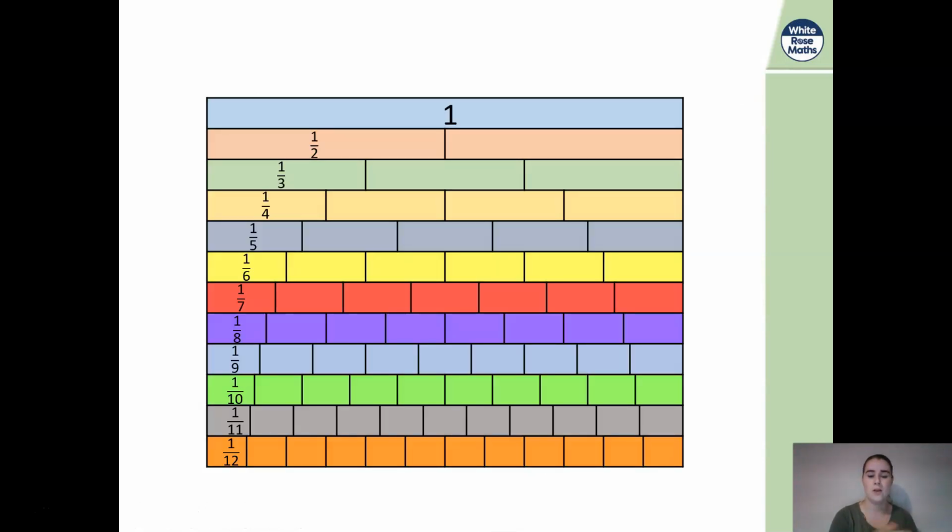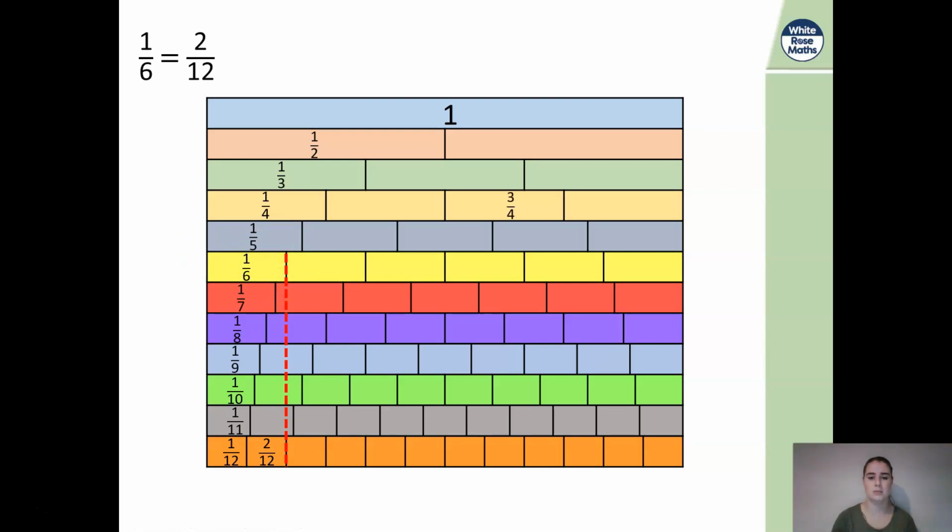Okay. Now, I've sent a copy of this home for you to be able to look at. I'm only going to show you one example because it does get quite complicated. So, for example, let's have a look at 1/6. What fractions could be equivalent to, the same as, 1/6? Now we can see if we look through that line, it doesn't cut directly down any of the black lines for 7ths, 8ths, 9ths, 10ths or 11ths, but it does cut down that line there for 12ths. Now if I know that's 1/12, that must mean that missing one there is 2/12. So that tells me that 2/12 here is exactly the same, so equivalent to 1/6. Okay, they take up the same amount of space.